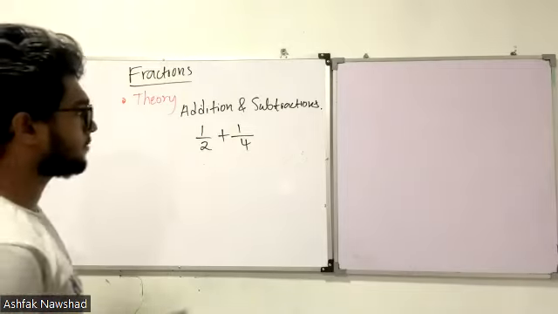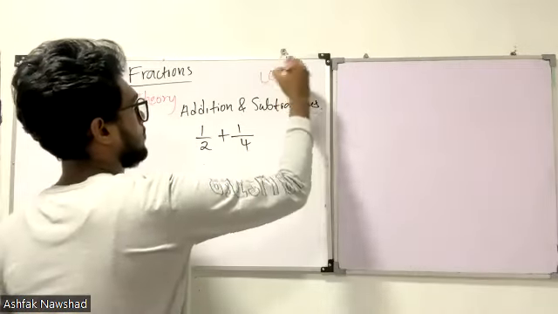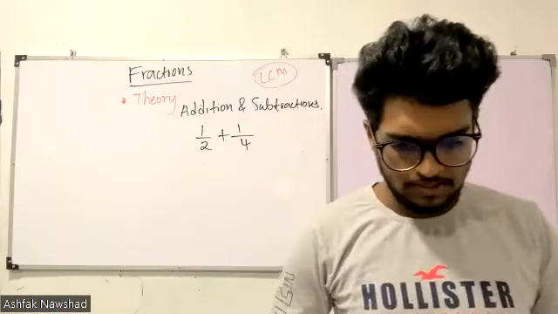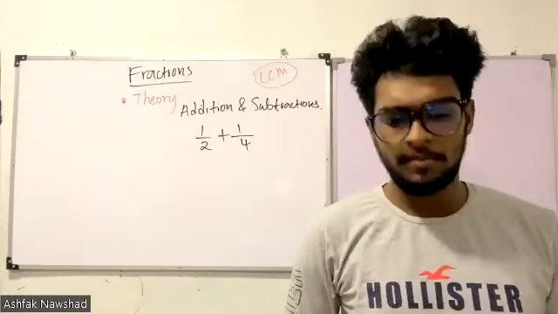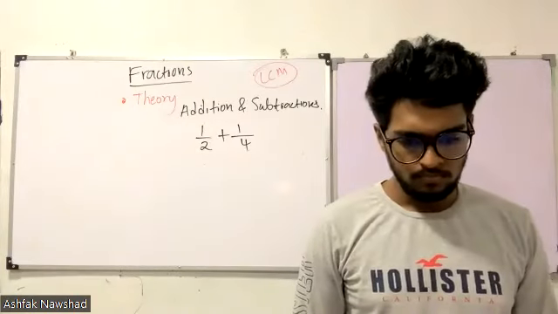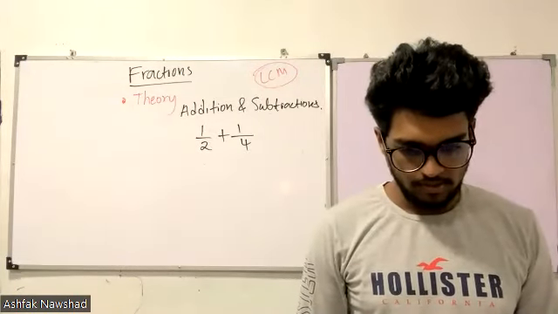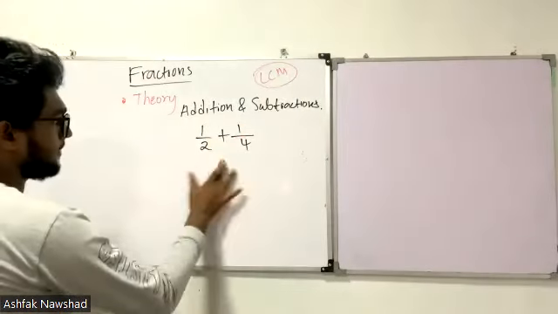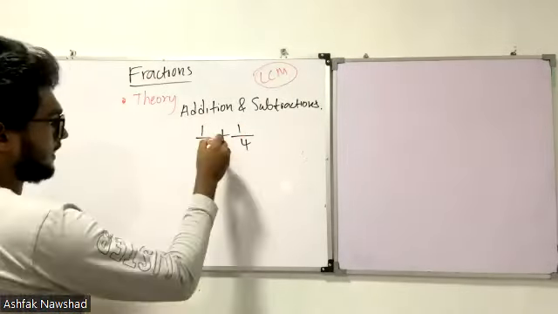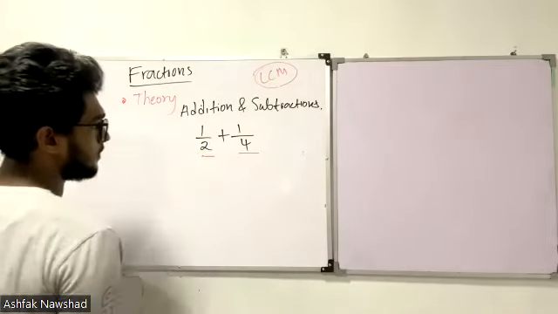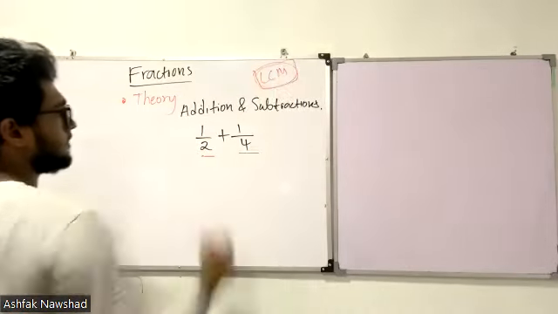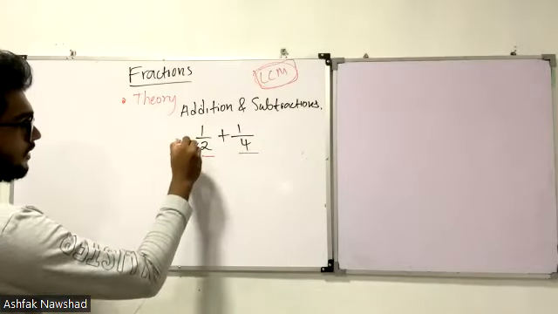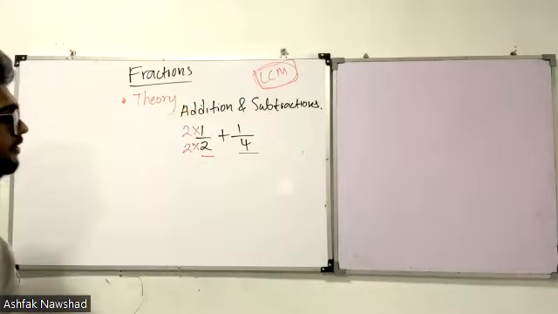Okay? So all of you might have known this concept of LCM. Do you guys know the concept of LCM? The lowest common multiple? Yes, great. Exactly. So we should look at the LCM and make it the LCM, right? Like we should make the denominators equal. So we use the concept of LCM for that. In this case, it's easily, what's the LCM? The LCM is 4. So we'll only have to multiply this fraction by 2.